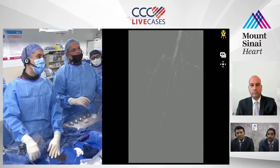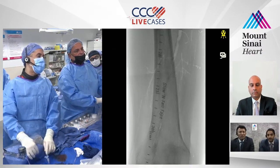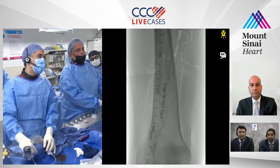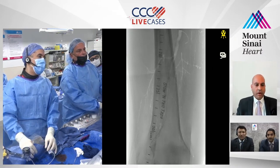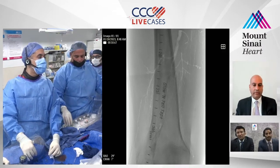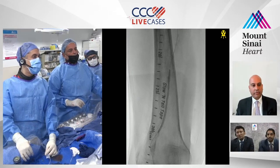The other question is, do you just go straight for a covered stent? I think if you can expand, so Pira will be fine. I think one of the only drawbacks, I would go up here. Stent, a single vessel runoff. Yeah. And also a covered stent through the pedal access.